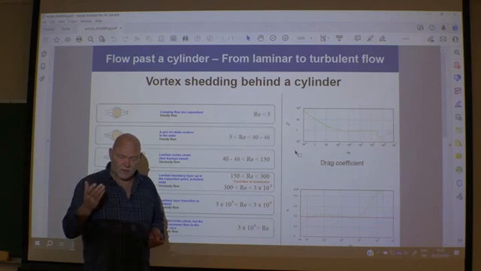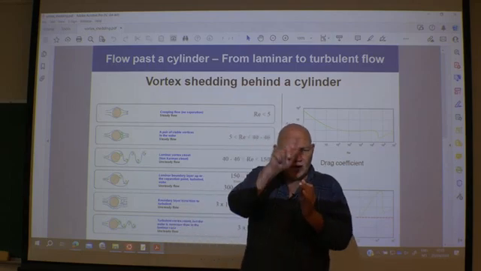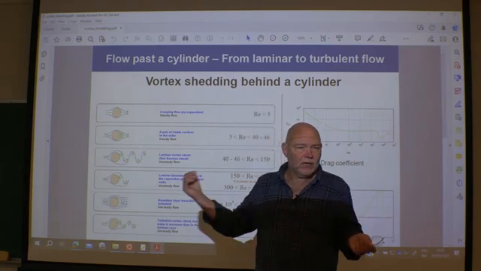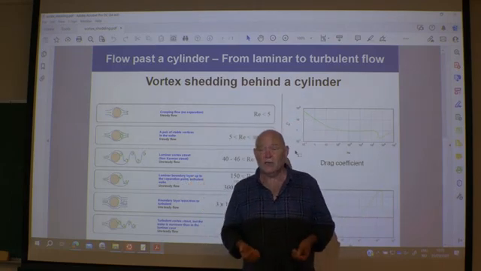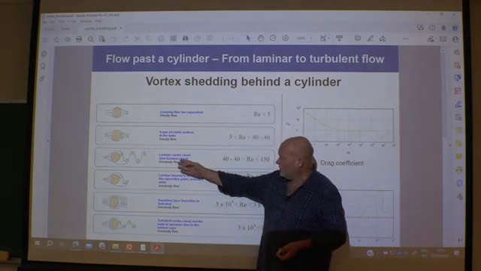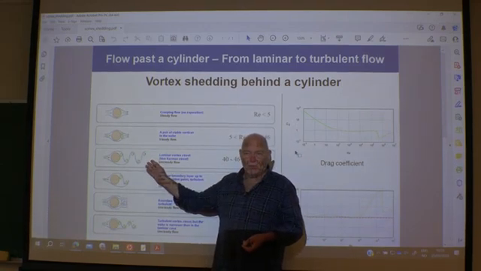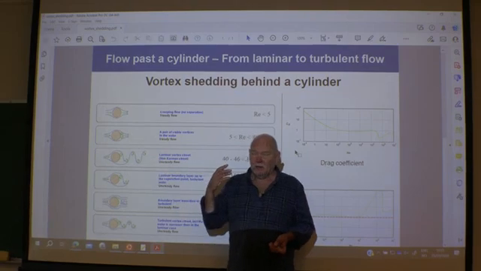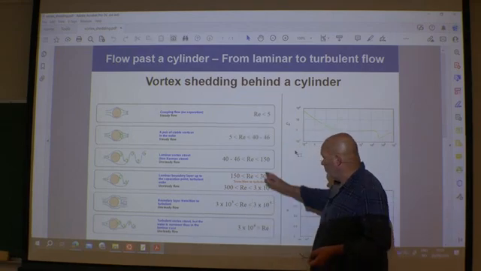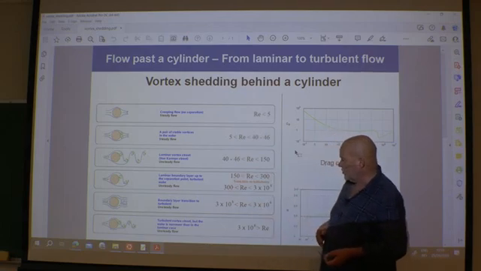But simpleFoam, he's a steady state solver. He doesn't have the time derivative term in front of the Navier-Stokes. He's missing a term in the equation now because the flow by nature is not steady. So we have these nice structures here, and he is not capable of handling it at all. The physics has changed since we are at Reynolds number 100. This was for cylinders, but it will be roughly the same for the plates.